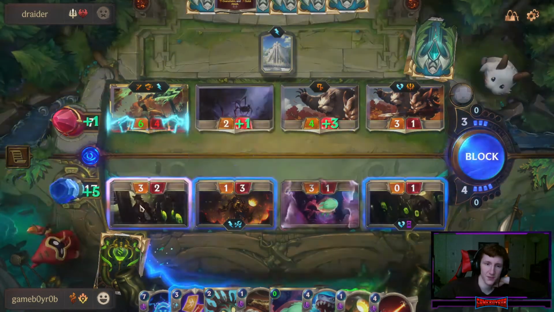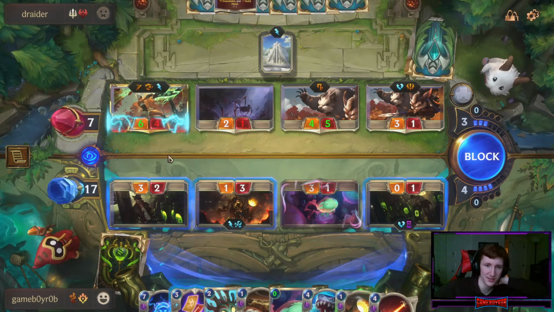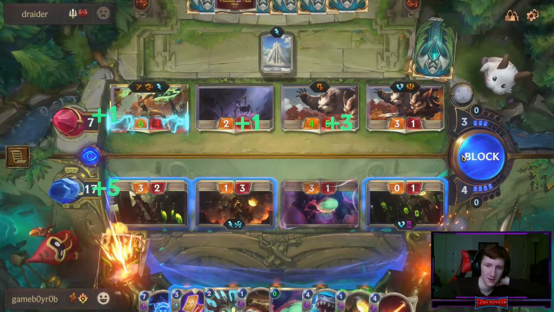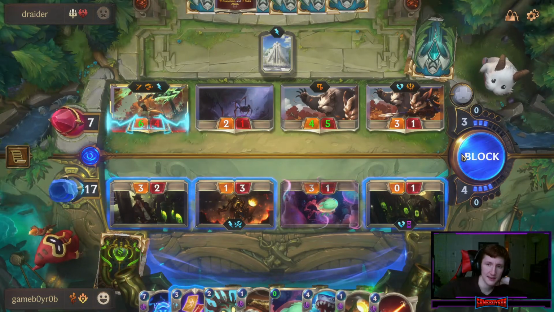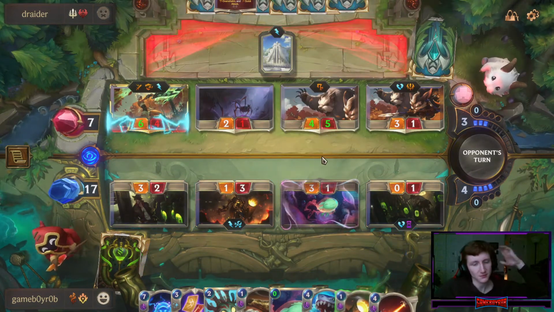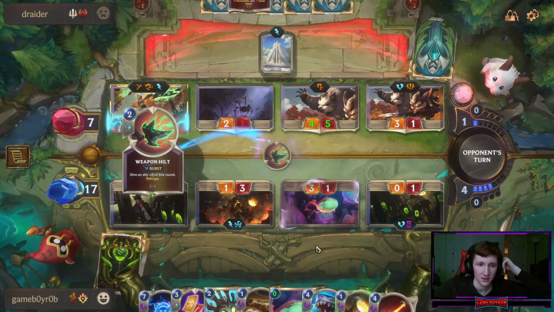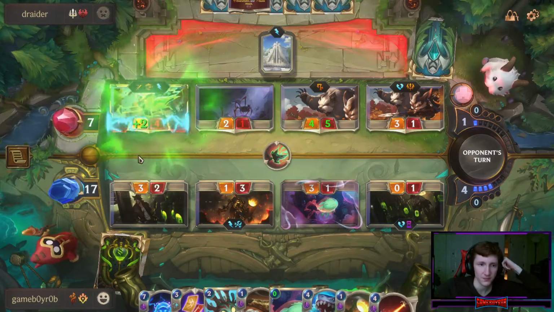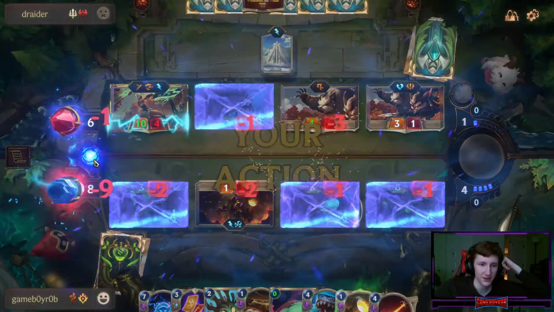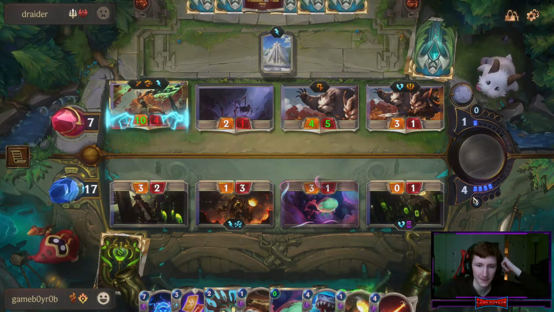Block like that. There's no reason to keep this alive, so we can just use it to block a little bit of damage on our own face. Just like that. As our opponent goes down to... Okay, ow. Yep, that did hurt a little bit, but that's okay. We go down to 8, our opponent goes down to 6.